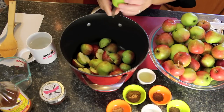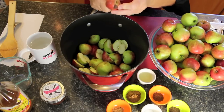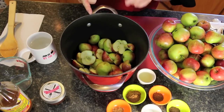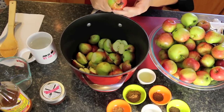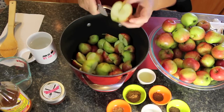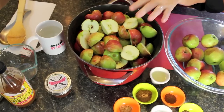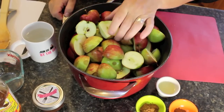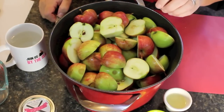Before you start cutting them you need to wash them well and you can let them air dry, or just wash them good then cut them into halves or quarters. These are small and medium apples, and if there's any brown on them just cut that off, because we're going to be boiling the stones, the stems, and the peel — everything is going to be boiled together. You also need a boiler with a nice thick bottom to hold the heat. The reason for leaving the stones and peels in is we want all of that extra pectin in there to help us with this apple butter.